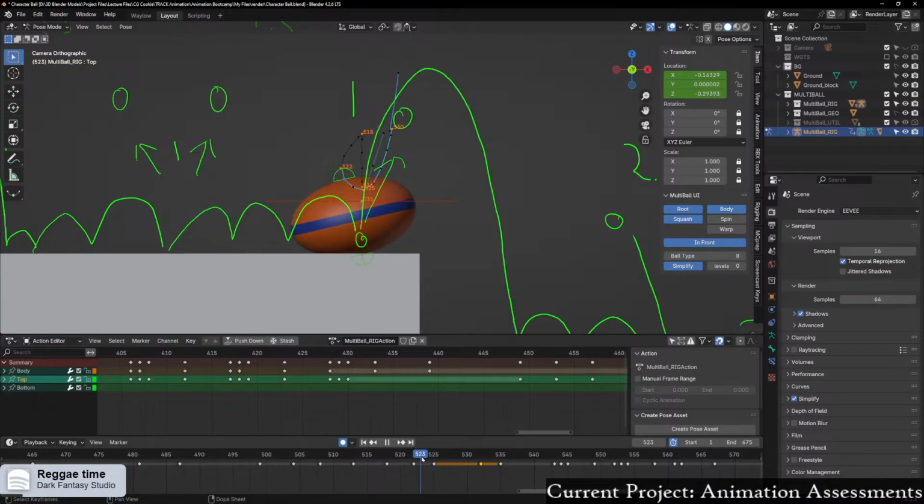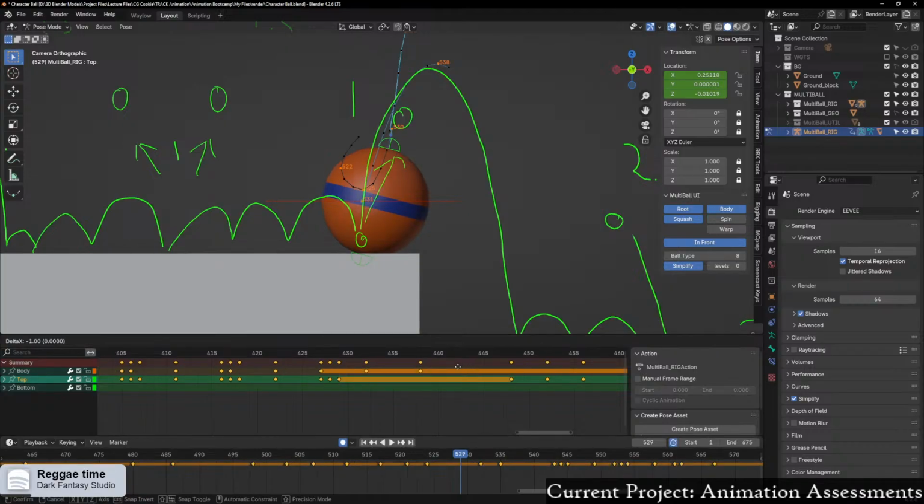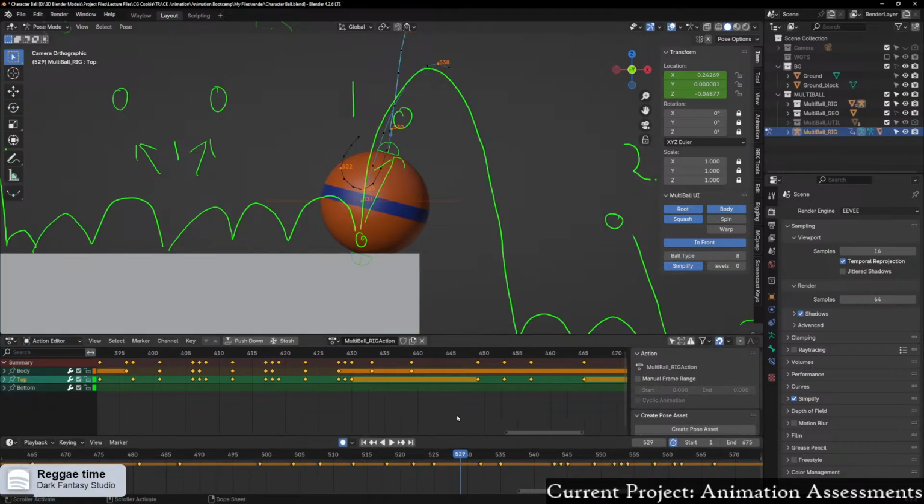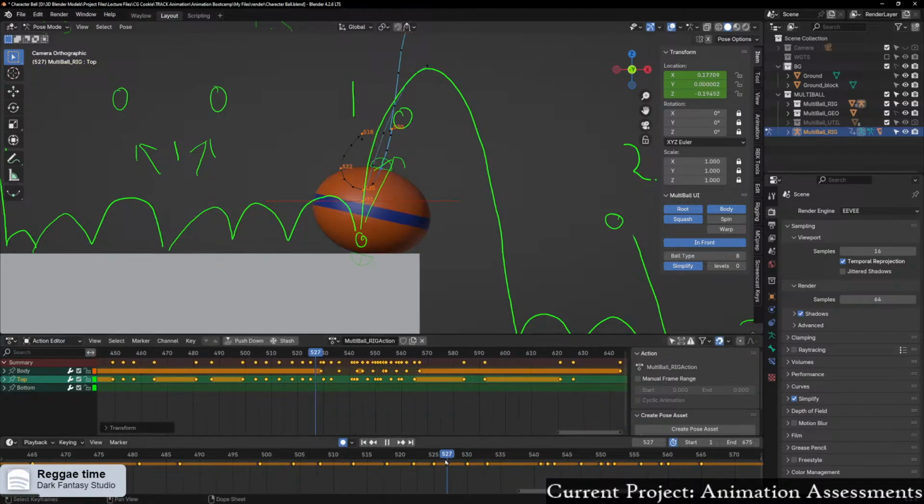Okay, so the amount of time that it takes off here needs to be shortened drastically. So, yeah, that's a bit better. It wasn't taking off quickly enough, which is probably why it felt like it was pausing.